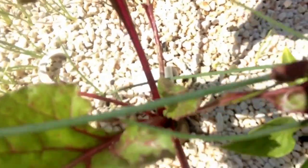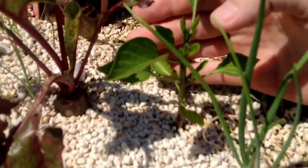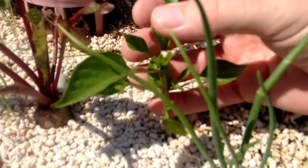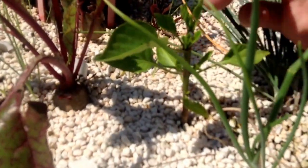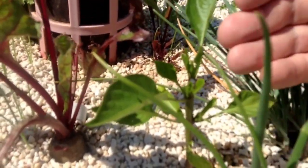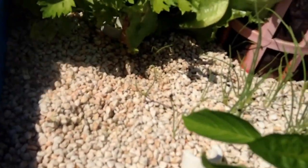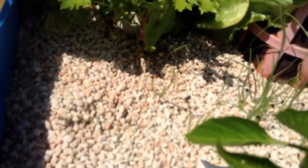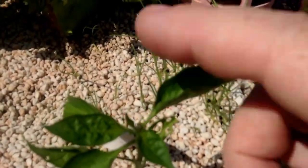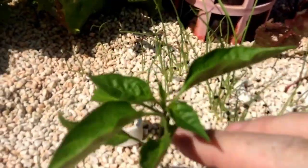So I have been pruning all of the peppers — hard pruning them. Here's another example of hard pruning. Look at all the new growth around that. As soon as you prune that, you snip that, it forces it to grow in all different directions. This one I have not pruned yet, but I don't have any buds on it. There are no buds here. With no buds, there's no reason to prune it. As soon as I see buds, I will come in and cut it.